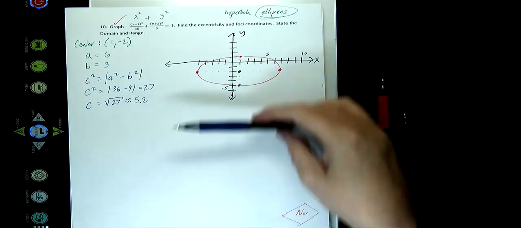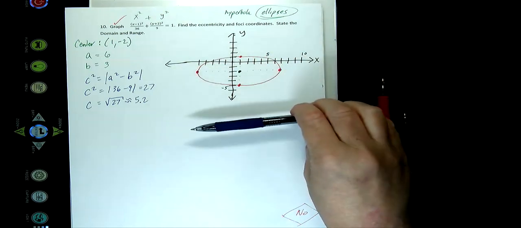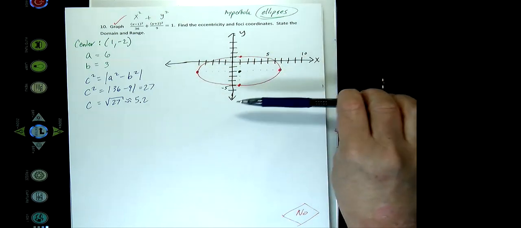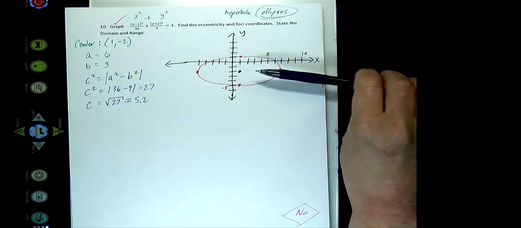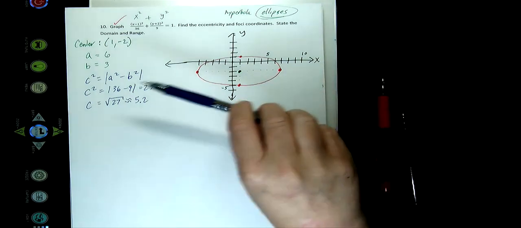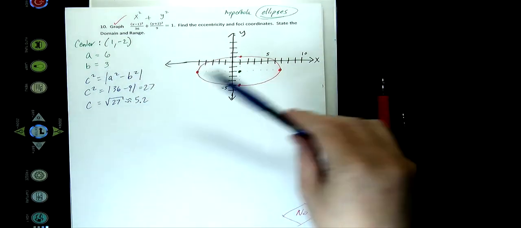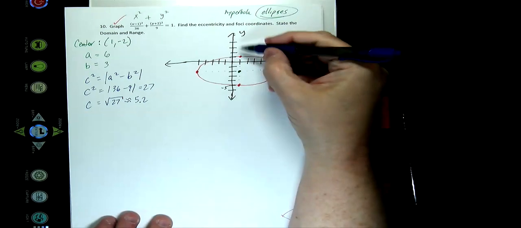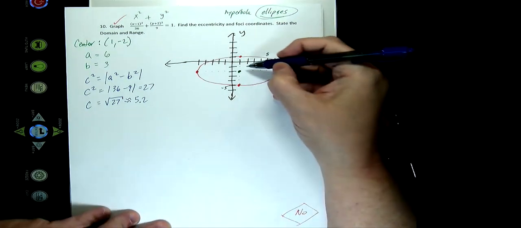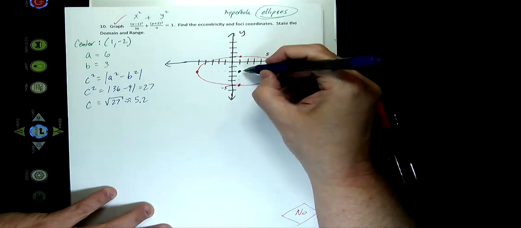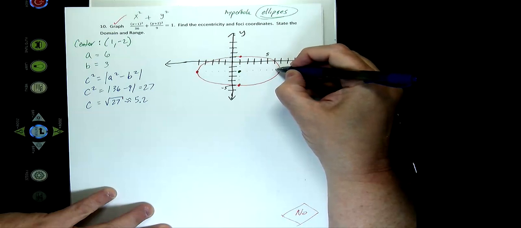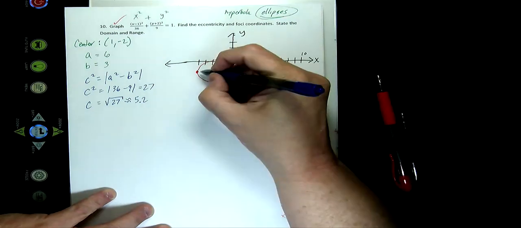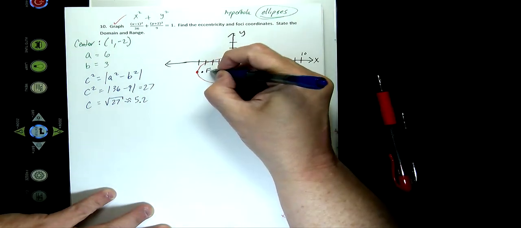Along the major axis, the long length. Notice, if you mess this up, there's a good chance you'll put it outside the ellipse. In this case, it would definitely go outside the ellipse. Sometimes, if it's really close, like 5 and 4, you may not go outside the ellipse. But here, I would go outside if I tried to go up. And in the ellipse, the foci are inside it. So going all the way to the right was 6, and 5.2 is just a little bit short of that. So maybe that's F2. And over here is F1.